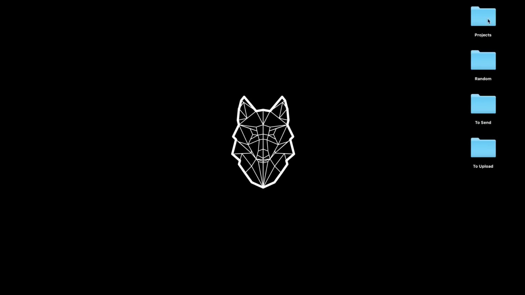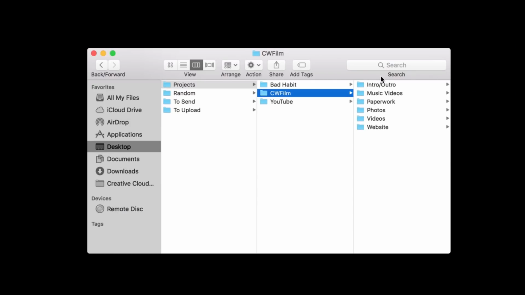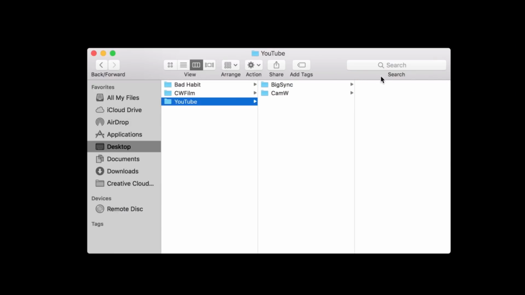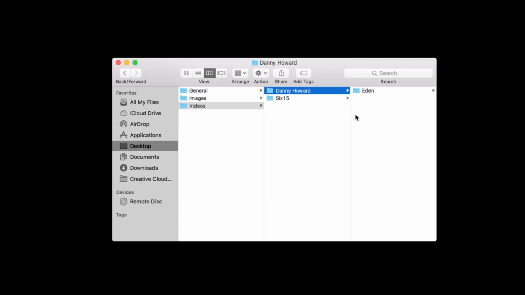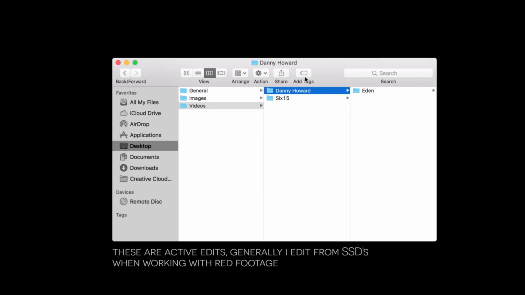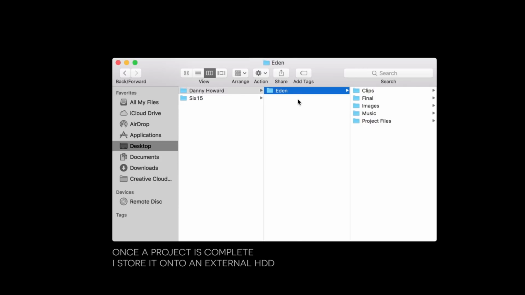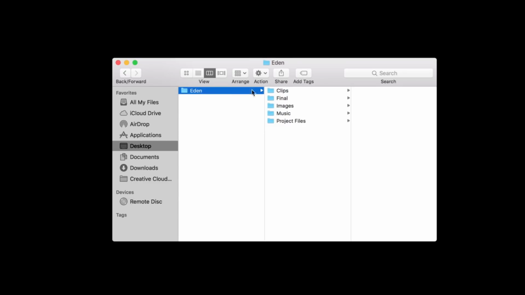Basically, I keep everything in a projects folder. These are basically the three different folders which I organize footage into and work under. So Bad Habit is my production company. Under the videos folder, we've got the clients here. So let's say we're gonna use this folder here, and in like the main hard drive, the backup, all his projects are listed under here. So different events and different jobs and so on. As a whole, this is like a five folder structure. I do this for every single project because I find it's the most efficient way to organize things.